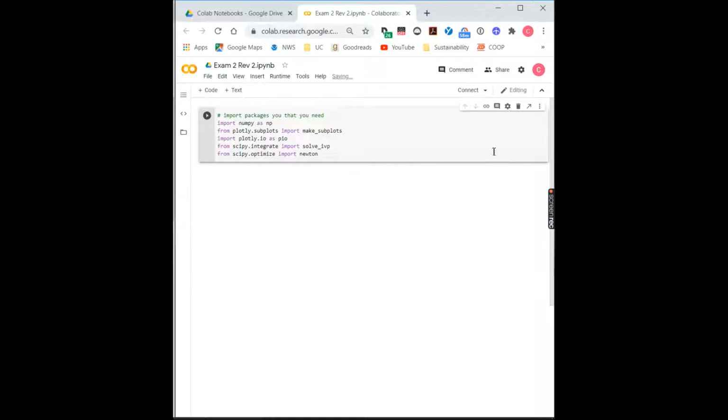Because we're solving an initial value problem and we don't know the initial temperature of the air being fed to the tower, we'll need to make an initial guess for the feed temperature of the air. This means that we'll need to use this optimize function, Newton, in order to calculate the feed temperature of the air based on our initial guess.